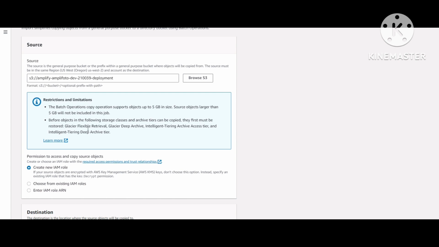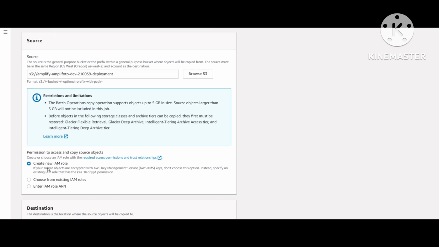So these restrictions are there, and next we have to choose an IAM role. So we have to create an IAM role, or you can choose an IAM role. So first we need to specify the source bucket, and also we need to use an IAM role. This IAM role will be used for accessing and copying the source objects.